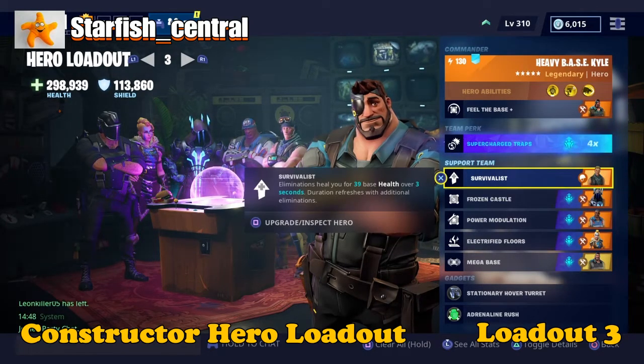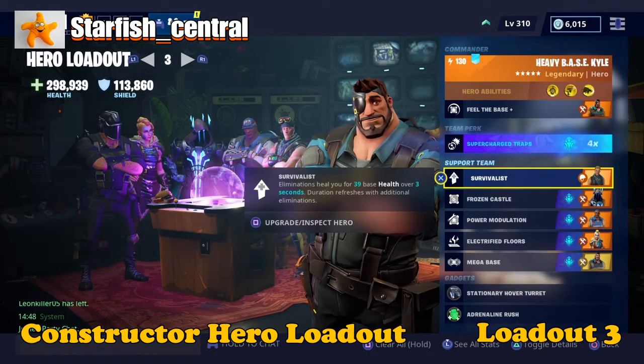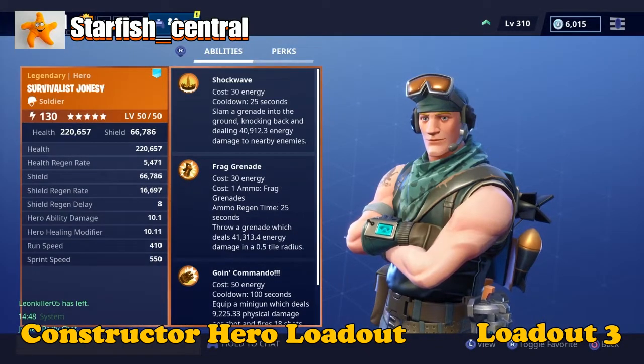In my first support team slot, I have, of course, Survivalist Jonesy. Eliminations heal you for 39 base health over 3 seconds. Duration refreshes with additional eliminations. And of course, he's level 130.